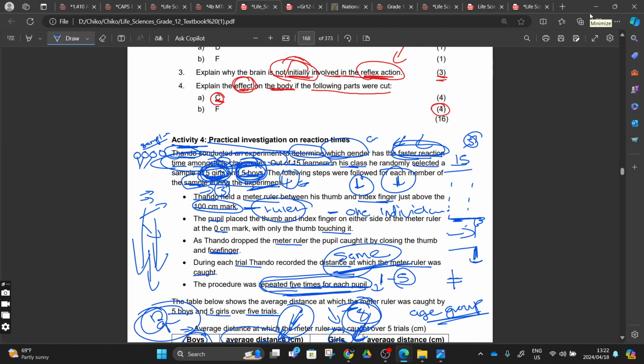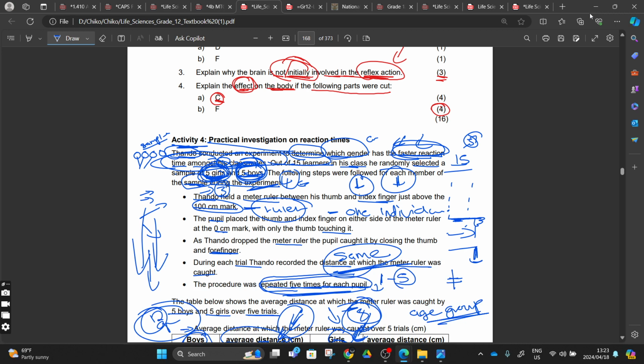What this guy thinks, maybe he can say, okay, I want to see which gender has a faster reaction amongst my classmates, right? But the hypothesis, or what I think, is that boys will have a faster reaction compared to the girls. That is the hypothesis. We haven't tested the experiment. We are just thinking. A hypothesis is what you are thinking, or what the outcomes might look like. I've given you the hypothesis of this experiment here.